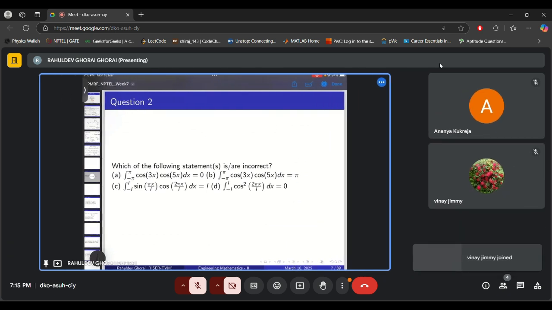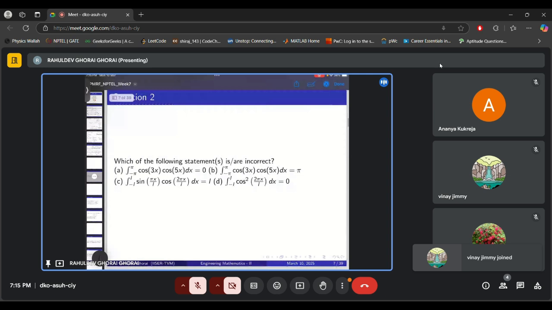So you give a map and write it like this, from minus pi to pi. Take cos 3x and cos 5x as the components, and make a relation to integration, the integral from minus pi to pi of cos 3x cos 5x dx. In that sense this is an inner product. The inner product of f and g is given by the integral from minus pi to pi of f g dx, right? So when will f and g be orthogonal, I mean perpendicular?